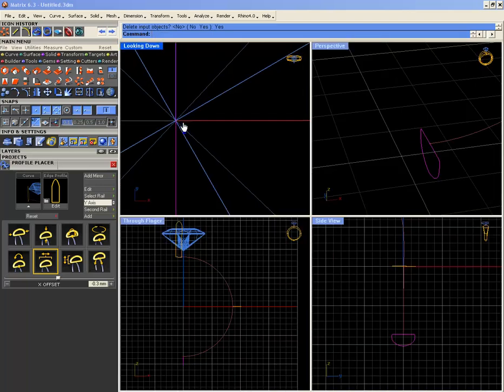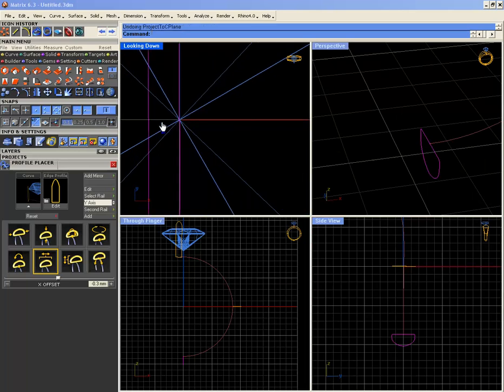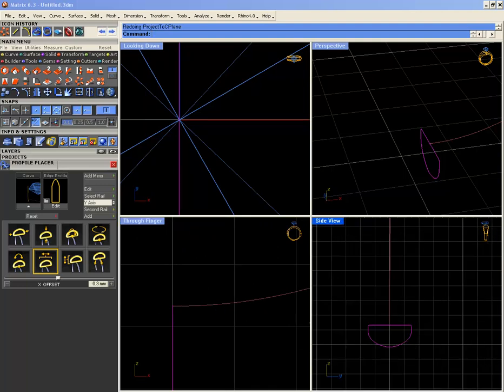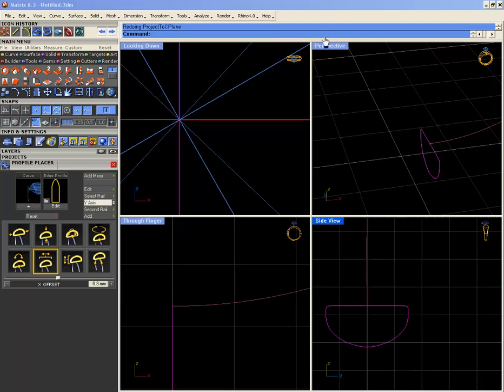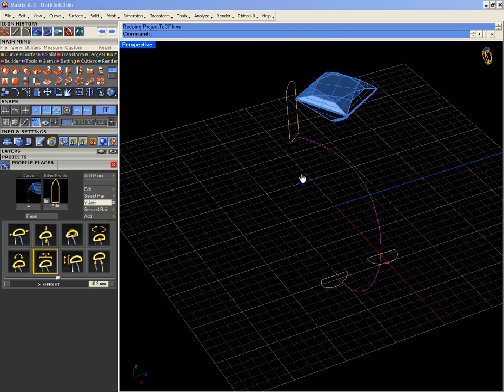Okay, now it's flat. You can have a look from the undo view. You see it was not flat, it was like this, and so when I project it, it became flat. So when you copy to the other side, you have a perfect copy. Okay, and now I do a sweep one history.